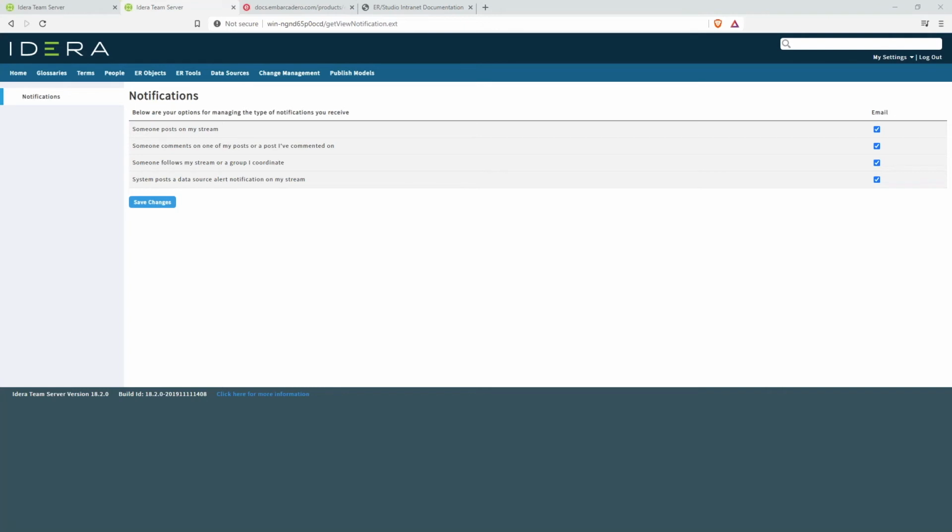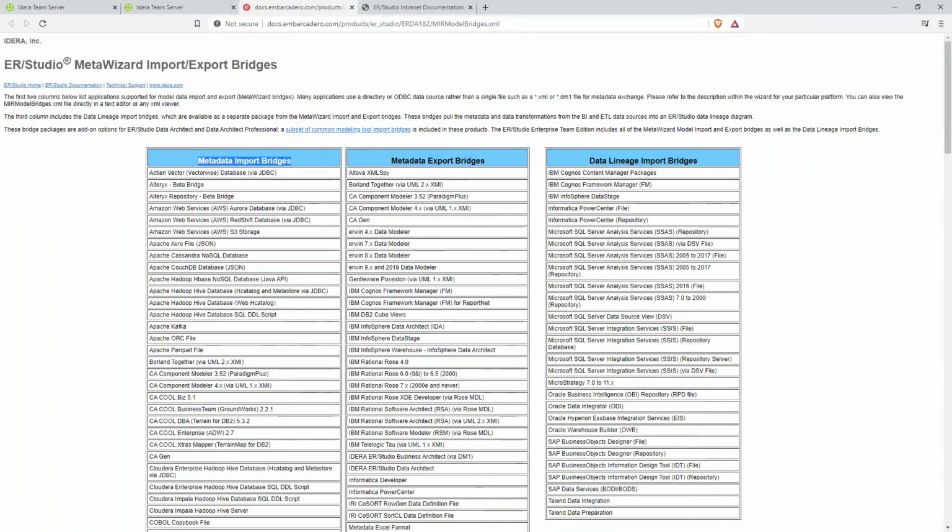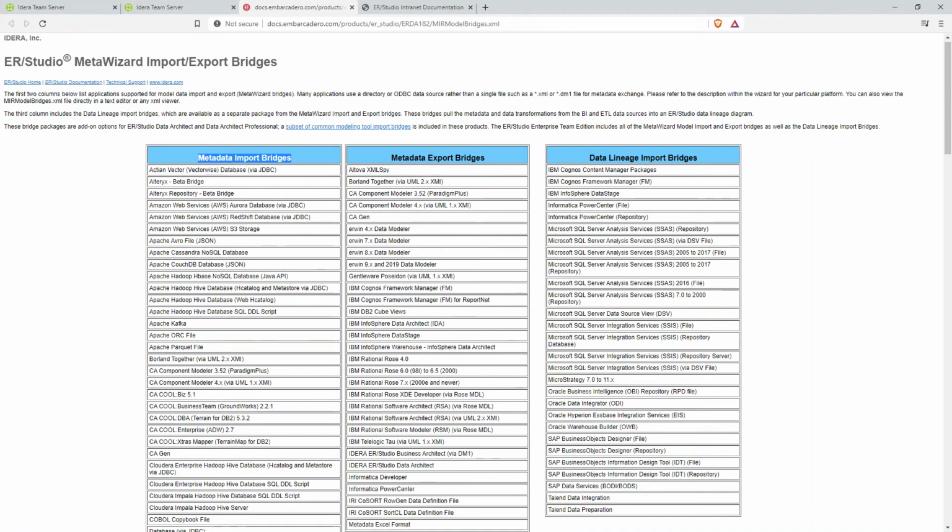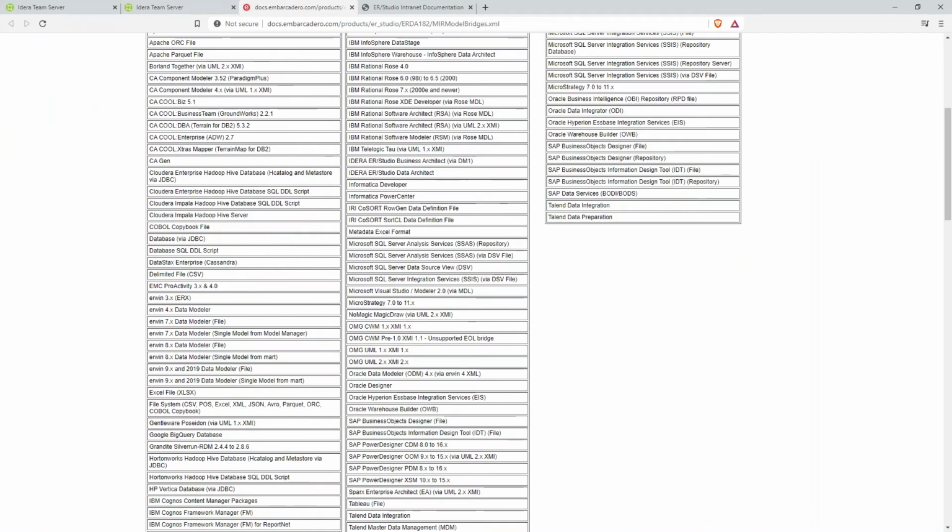Can you reverse engineer artifacts from different vendor applications with the data bridge? Yes, you can. In fact, with that list of data bridges, if you look at the metadata import bridges, these are all the different platforms and applications that we can ingest information from. And of course, we only work with schema.